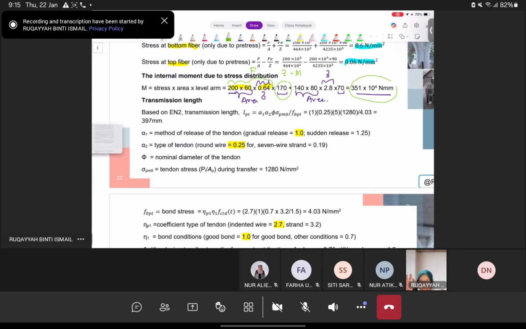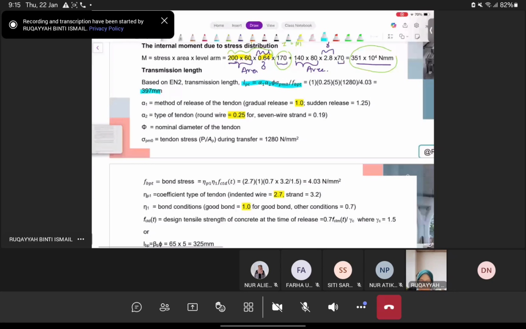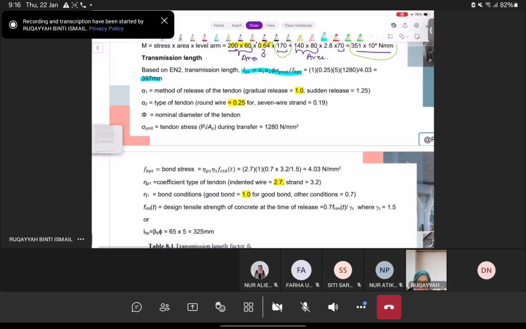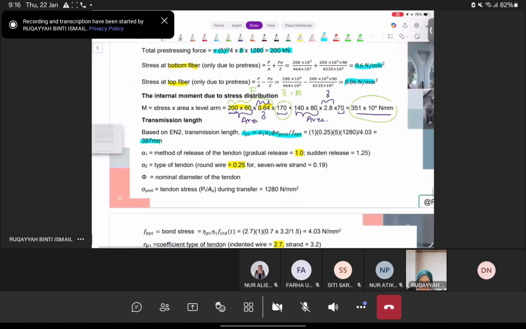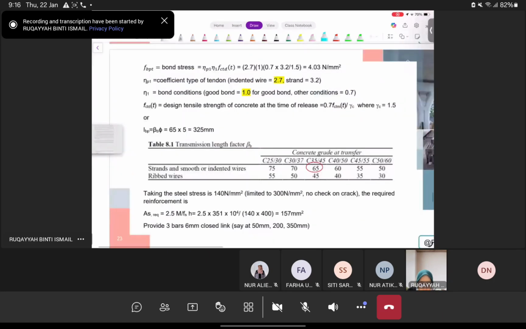Okay, so based on those values, you can also calculate your transmission length according to the formulation as we highlighted above before. Technically, you must times 0.5, consider the tandem factor and so on, 1,280 divided by 4.03. At this point of the equation, you get 397. Okay, all right, so all these parameters are already decided for you. And you calculate your MPPT for the bond stress and everything. So you put it into the equation, and you get the total. All right.